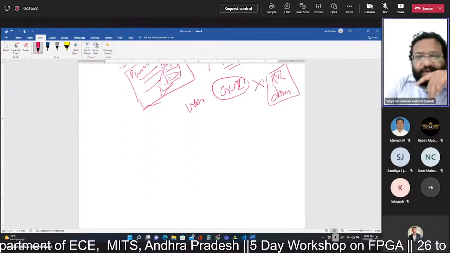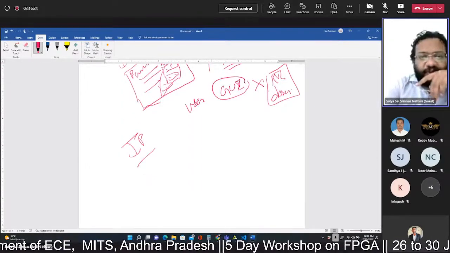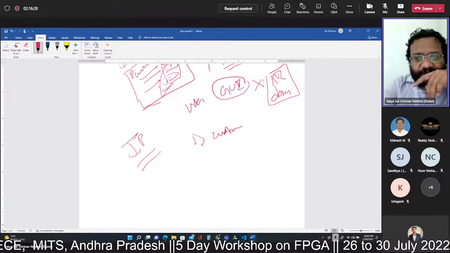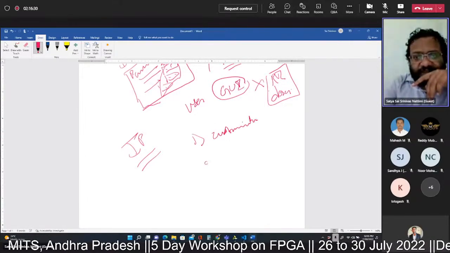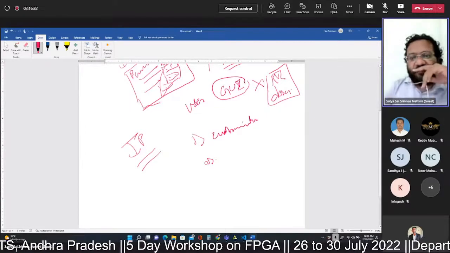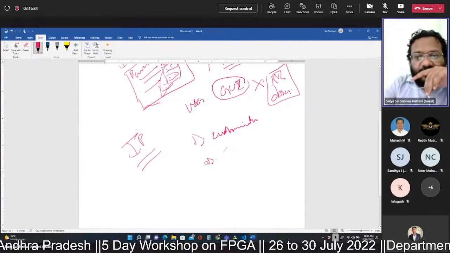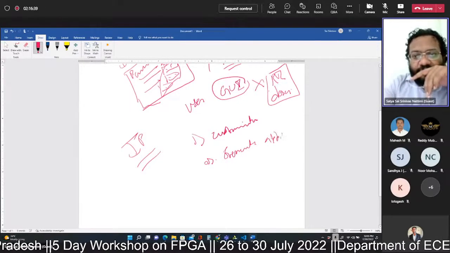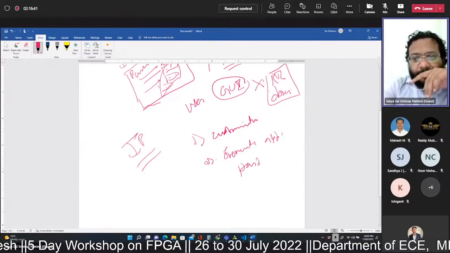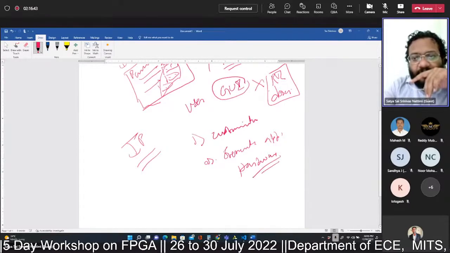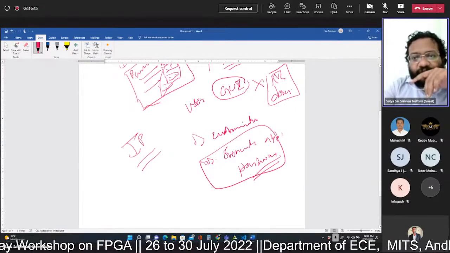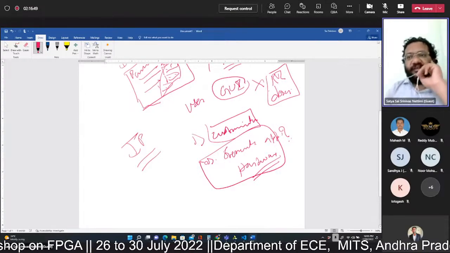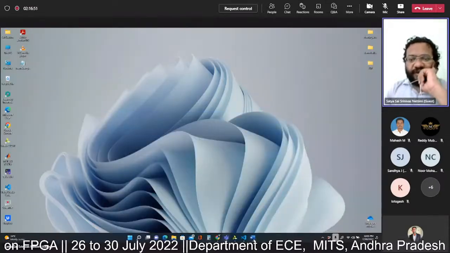And the second one, the main use of an IP: one is customization, and the second one is to generate an appropriate hardware. This is the most important thing with IPs. Customization you can get even without using an IP.